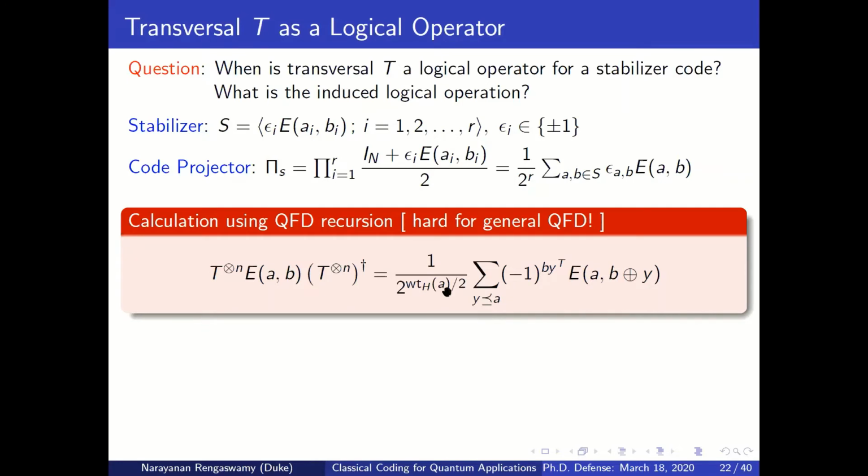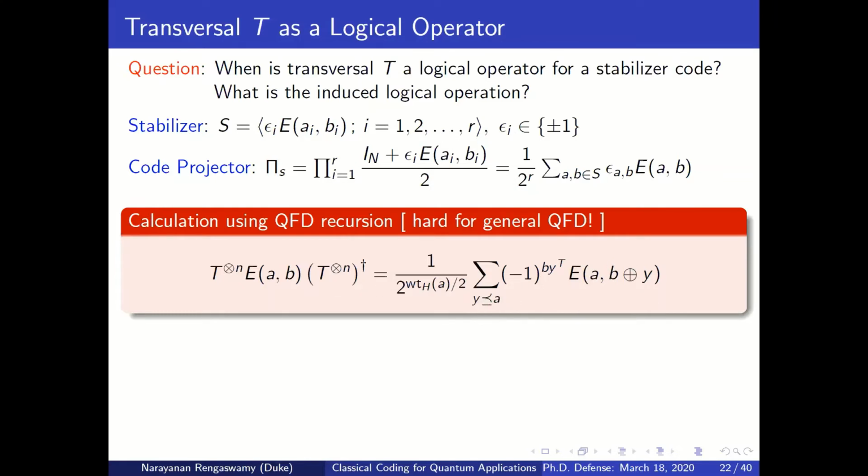Now, what does this represent? This represents the Hamming weight of this binary vector A. So it's just the number of ones in this vector. And this symbol means that both Y and A are binary vectors, so the support of Y is inside the support of A. Meaning that if Y has a 1 in a particular position, then A should also have a 1 there. Anyway, so overall, this is the result.